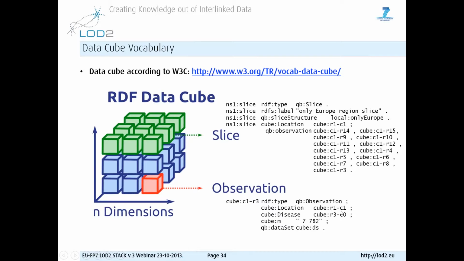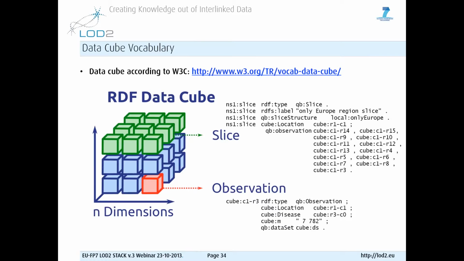RDF data cube is a linked data way to represent statistical information. Right now it's a candidate recommendation for the W3C, and it allows you to work with SDMX vocabularies as well. Now this slide shows you a graphical representation of a data cube on the left, and then on the right the actual triples that make up the data cube. Well, a data cube is actually a collection of a number of observation entities that are grouped along a number of dimensions. And this can be any number of dimensions. It's not limited to 3, and the dimensions shouldn't be of equal size, like the name suggests. You're actually really free in that area.